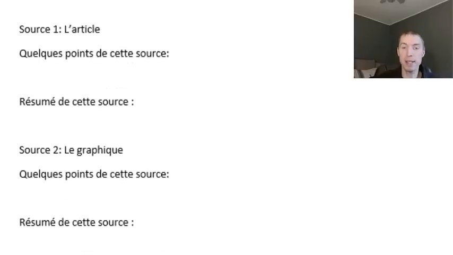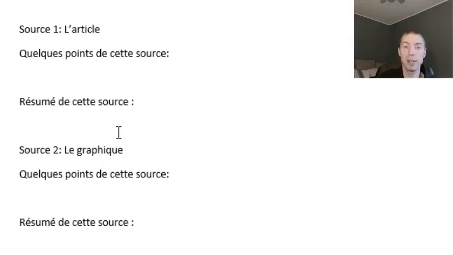Here's what I would like you to do. I want you to spend some good time trying to understand each of the sources. Source 1 is an article. I want you to give me quelques points de cette source. At least 3 pieces of information, distinct pieces of information you understood from the source. And then I want you to give me un résumé de cette source from its own point of view. So either through reading it, or it can include some of those contextual clues I showed you that are on the screen before you click the hyperlink to the source.